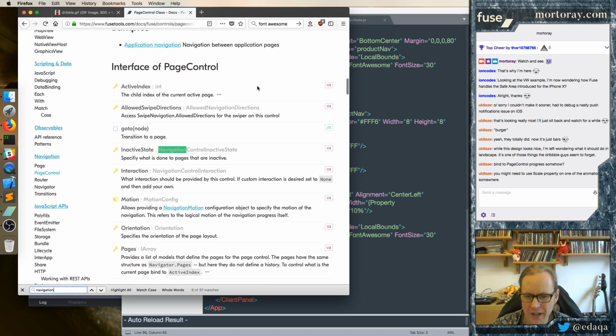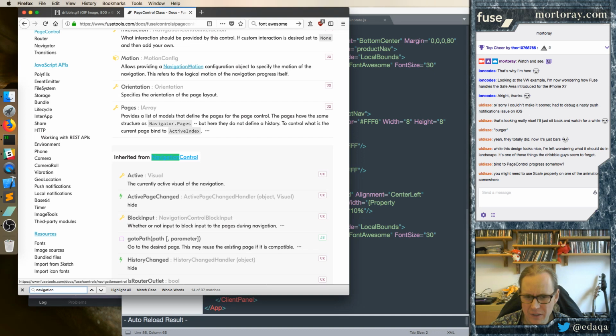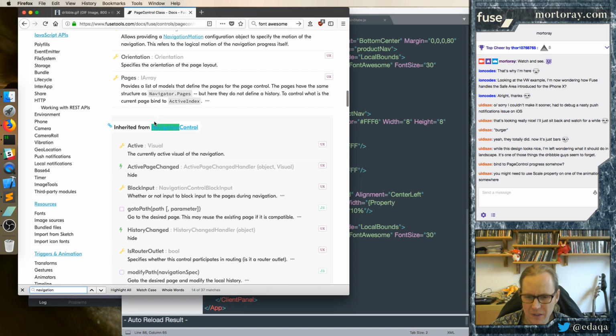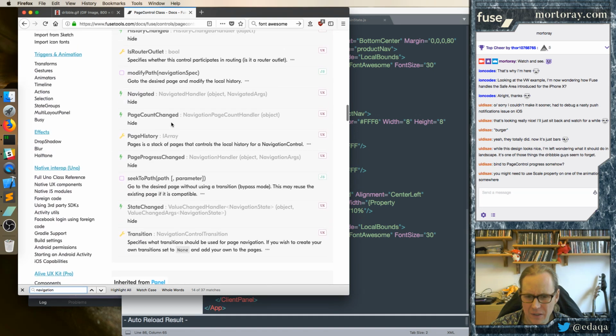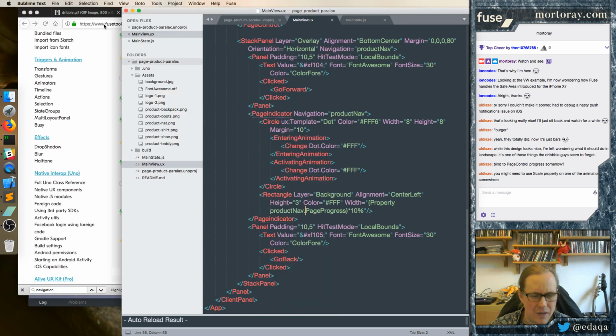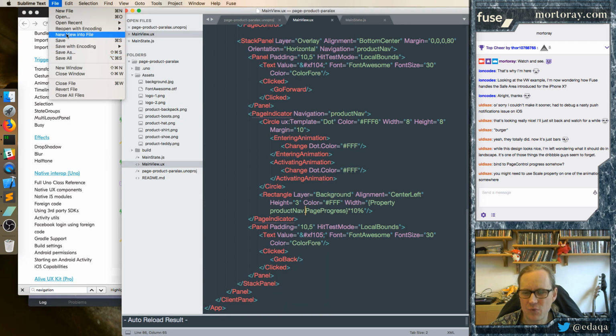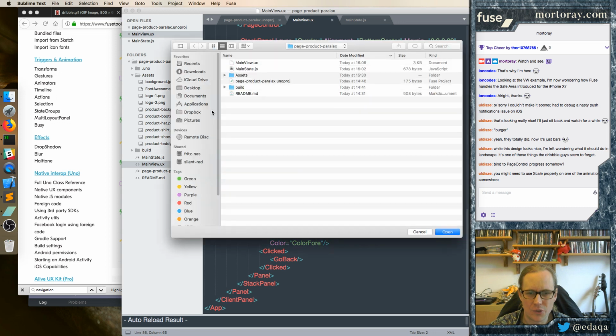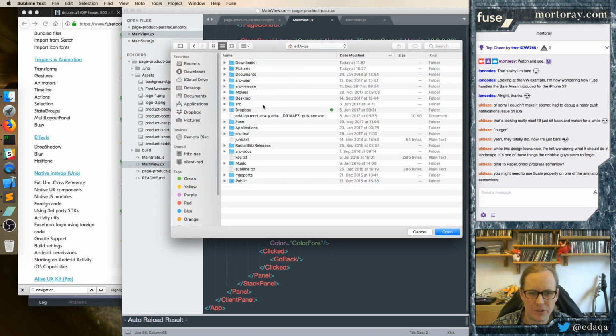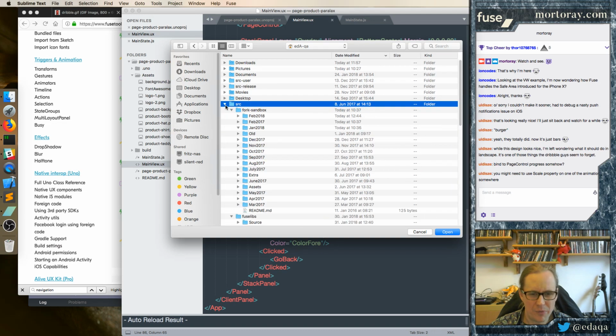There's a navigation item, I know because I did it, but it's not showing up here. I might have to cheat and just look at the actual source code for a moment. Excuse me while I jump into the source code, because I'm pretty sure there's a property there, and I don't know why it's not appearing in the docs.